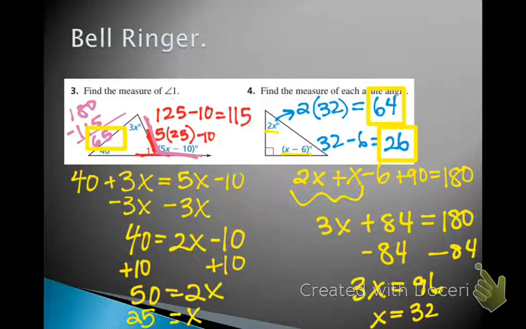Do I need to find this other angle back here? No. How many degrees is that angle? 90. How many degrees should all my angles add up to? 180. And these 2 angles should add up to what number? 90. How many degrees fit inside of a triangle? 180. How much is taken up by my right angle? 90. What's 180 minus 90? 90. So these 2 should always add up to 90, because 90 plus 90 is 180. It's like an extra way to check it. Check yourself before you wreck yourself.